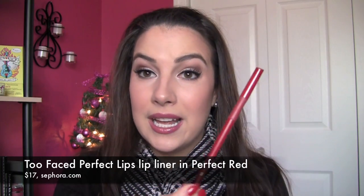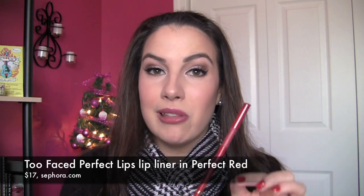I know it's a season where we're wearing lots of red lips, and for a true red lip, I think a red lip liner is super helpful. And this one from Too Faced, their Perfect Lips lip liner in Perfect Red, has just been great, and I love this particular shade so much that I won't even go for a lipstick. I'll just fill in the whole lips with this color. You compare the red in this swatch to the red on my fingernails, you see how it's a little bit deeper, and it still gives you real full-on red lips, but just a hair deeper than fire engine red. So I think that makes it very flattering, very wearable. Your teeth look whiter with this kind of red for sure.